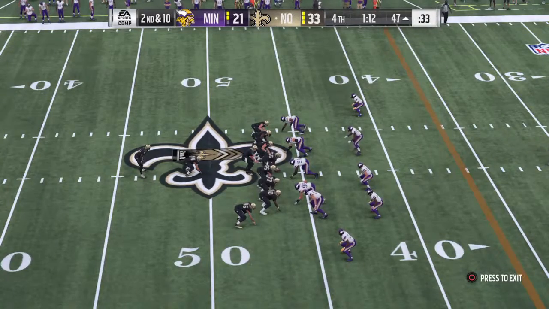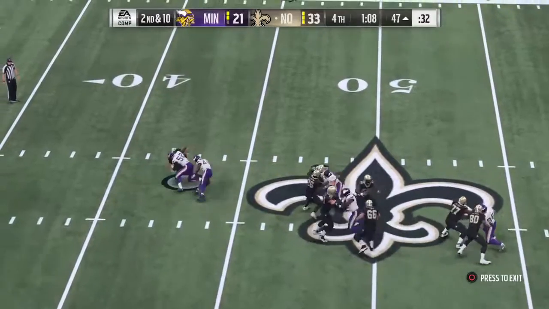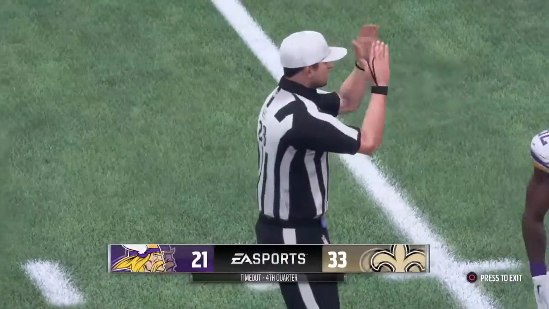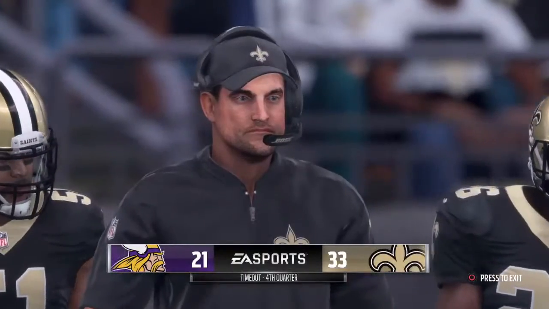All right, here we go. Green. Now it looks like he'll throw here. And he's going to go down. They sack him back at the 42. Now a second timeout called for by the defense. That'll leave them with just one remaining in this 4th quarter of play.